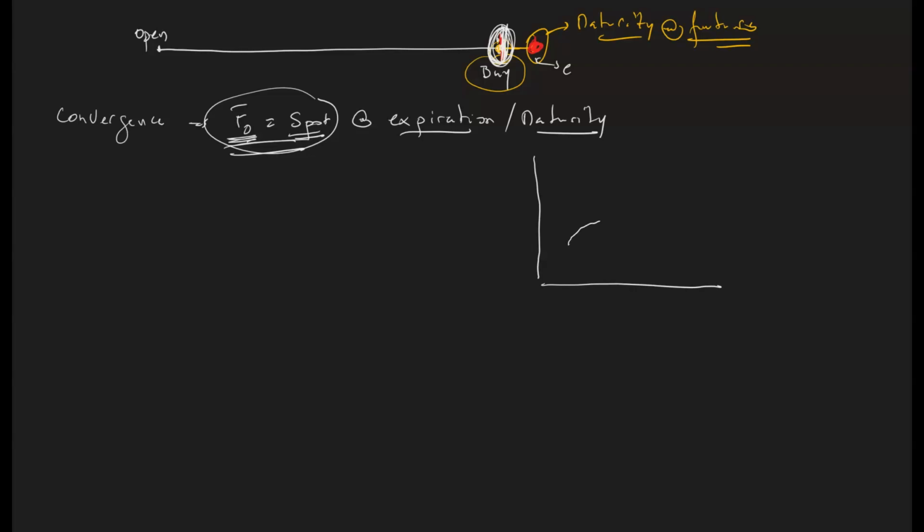Initially, we said the spot price is going to fluctuate something like that, and then we're going to have a futures price that's going to be something like this, actually. And at maturity, they are both going to converge to the same price, and so I can do this, and I say this is maturity.